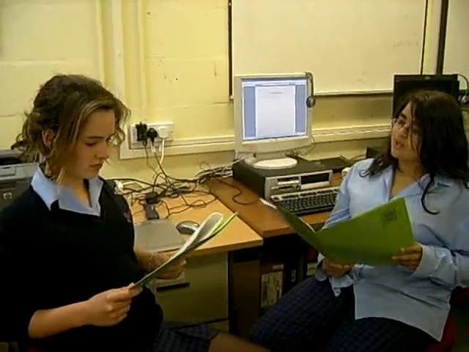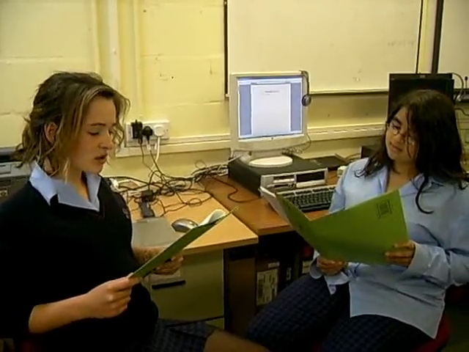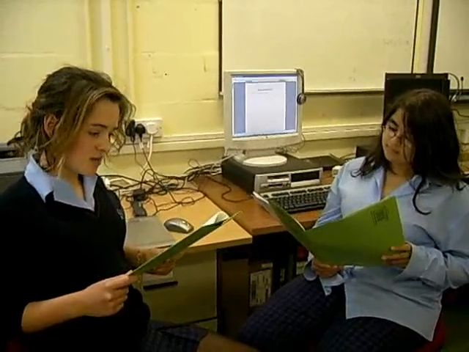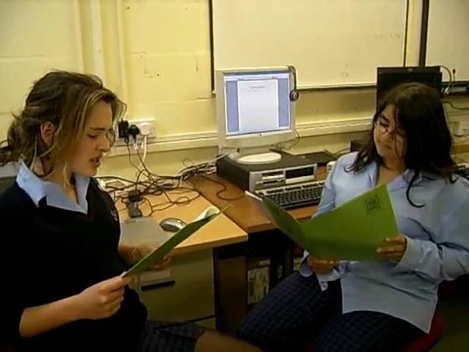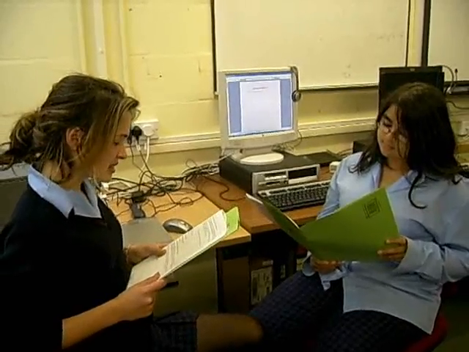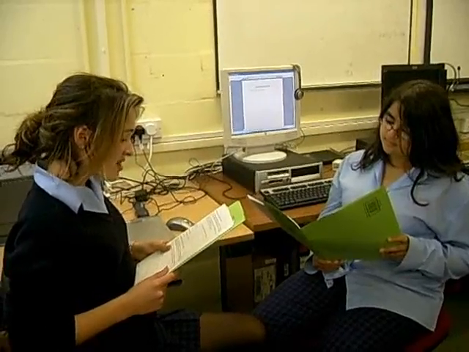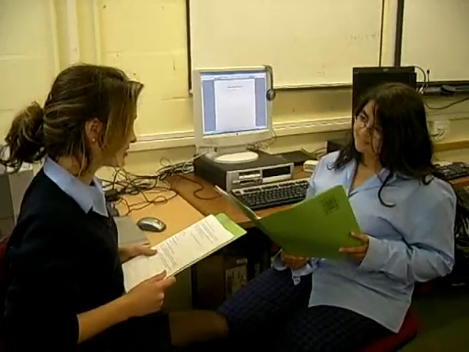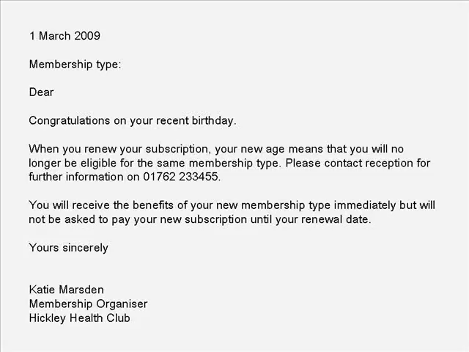What details do you need on the letter? I have an example of one I sent out last month. It has the member's title, last name, address and membership type on, as well as their first name. Last month I sent out this letter to Mr. Whitmore, and I have already changed his membership type. Can you prepare this month's letters? This is an example of one of the letters.